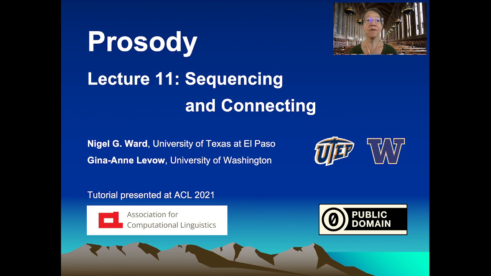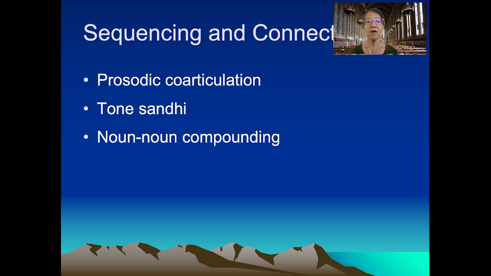Welcome to our 11th lecture on prosody. In the last lecture, we talked about the way we can use prosody to mark out phonemes, morphemes, syllables, and words. And this time, we'll talk about how we can sequence those and connect them, since we don't just use all of that information in isolation. So we'll talk a bit about prosodic co-articulation, tone Sandhi, and stress in noun-noun compounding, using English as an example.